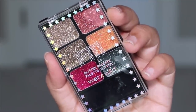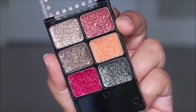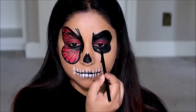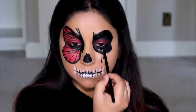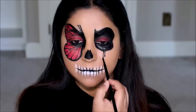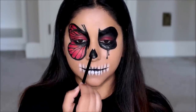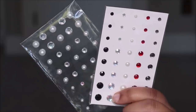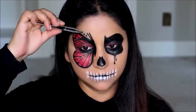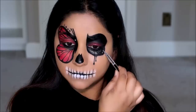For finishing touches I'm going to be using some glitter as well as rhinestones. For the glitter I'm going to be using the Horoscope Palette — just using a gray-black glitter and applying it around in areas where I feel like using it. You can run with your imagination and use it wherever you want. You can also use the orange glitter — I think it'll look fabulous. Then I'm using some self-sticking rhinestones around my eyes and mouth — you don't even need glue, just peel it and stick it.